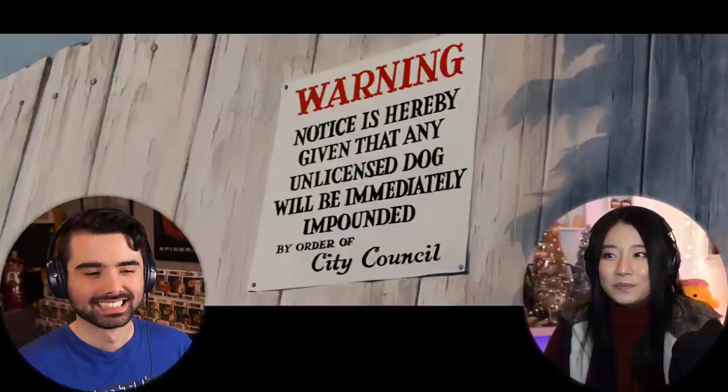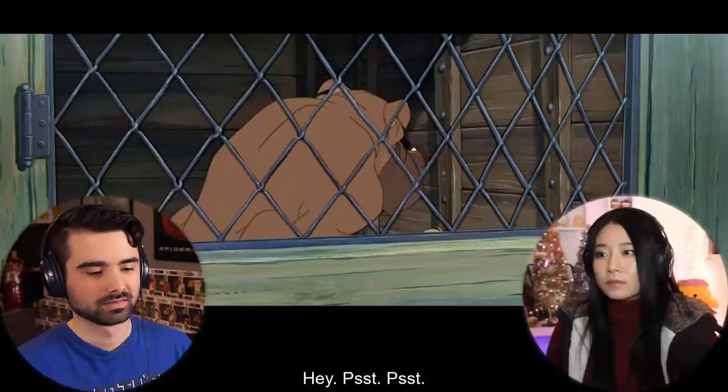Warning. Uh-oh. He's good at whistling, though. Notice is hereby given that any unlicensed dog will be... Ooh! No! Do not touch our tramp! Oh, no. The ones that got caught.